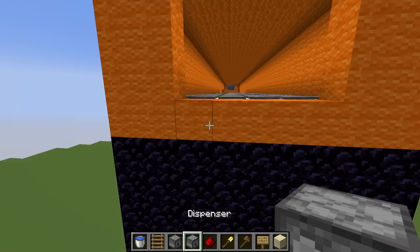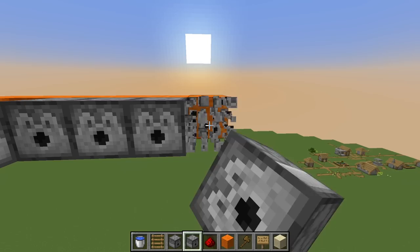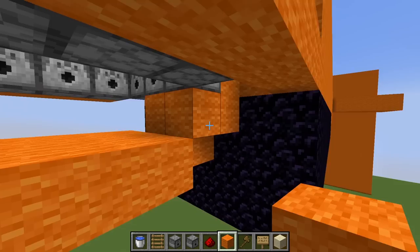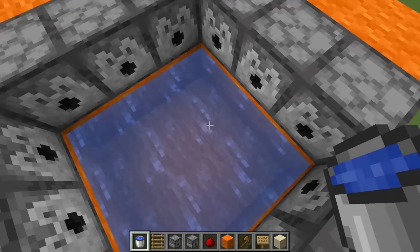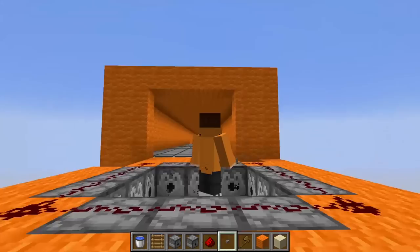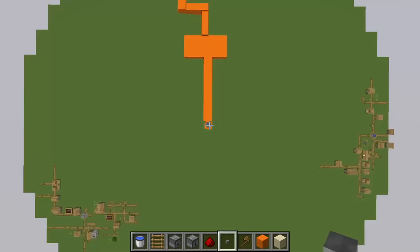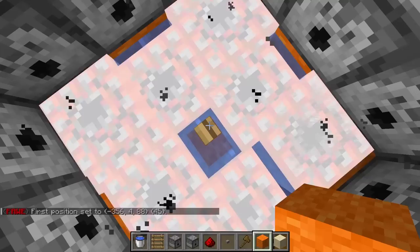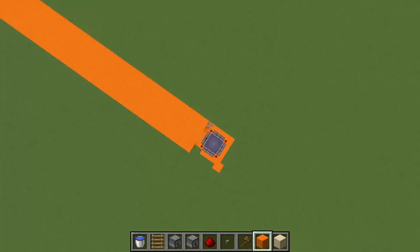What if I do a TNT cannon? I'll get a dispenser and fill it with TNT, then do a bunch more dispensers in a three by three formation. I'll fill it up underneath with walls, fill the inside with water, put a fence in the middle, and run redstone all the way around with a button in the middle. When you press it, TNT fills out and if you get in the middle — wow, look how high I've gone! I'm then gonna put a massive wall around this and see how high I go, then make a tube of orange wool.